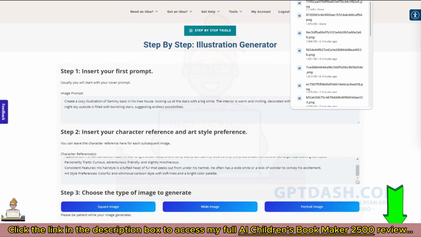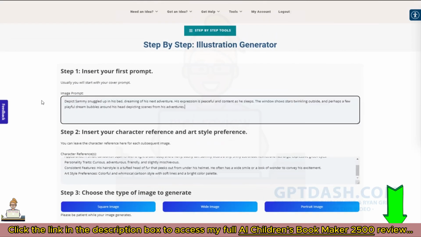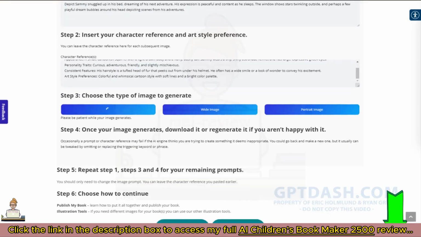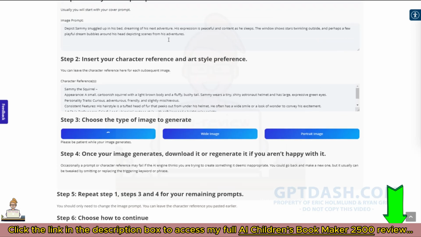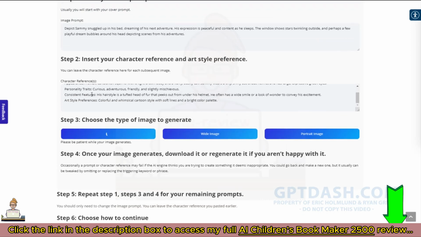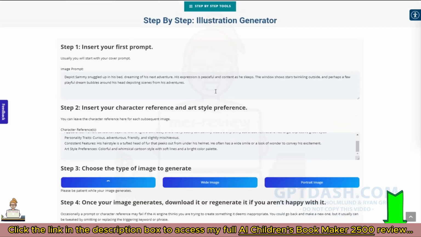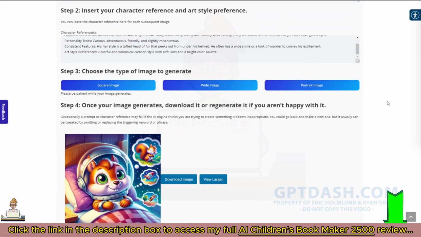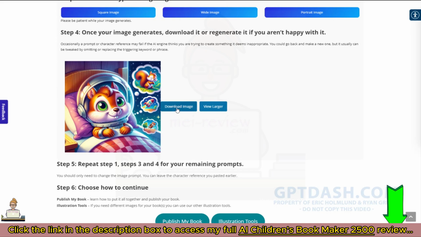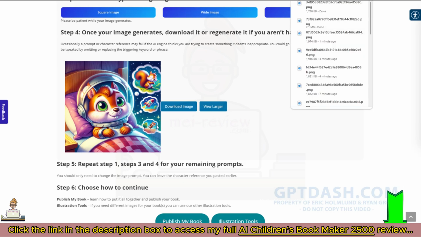Moving on to page 16. Square image. And I know he's going to be wearing his helmet even though he's in bed in this because that's what we told it to do with consistent features. I could change that if I wanted to, but I think it'll actually be fine just to keep it. And sure enough, yeah, he's got a helmet. Let's go ahead and download that. I think that's really good. That's pretty cool how it depicted those thoughts or dreams.